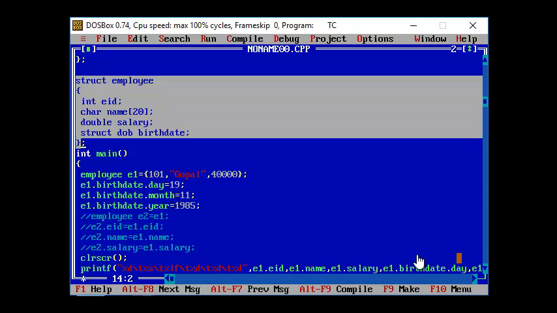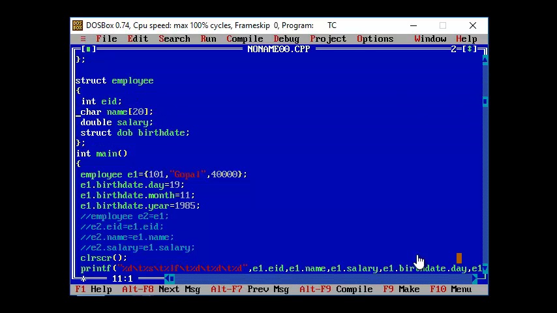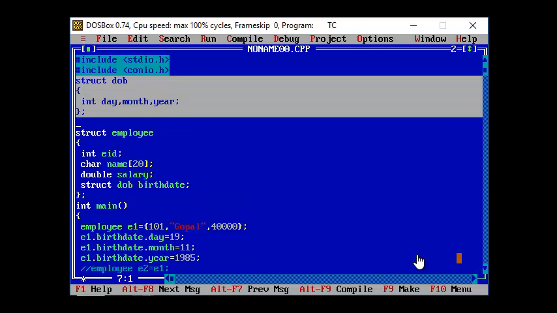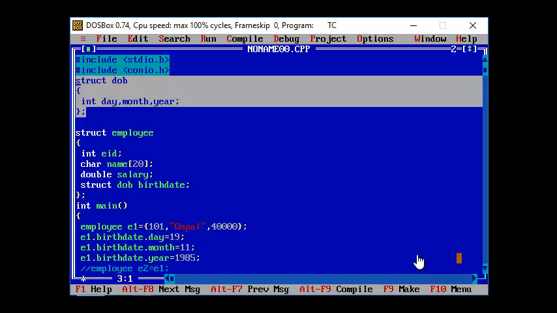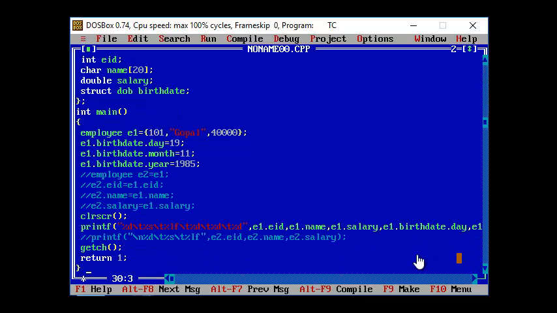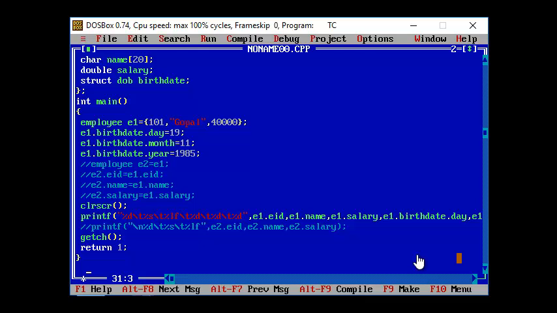Listen carefully. Here we have declared a structure, and that structure has got 4 members. The first ones are the employee ID, the name, and then the salary. They are the members of the structure employee. But the fourth one is birth date, and this birth date is actually of a structured data type, and that data type is defined in another structure. Basically we are making use of the nested structure in this concept.